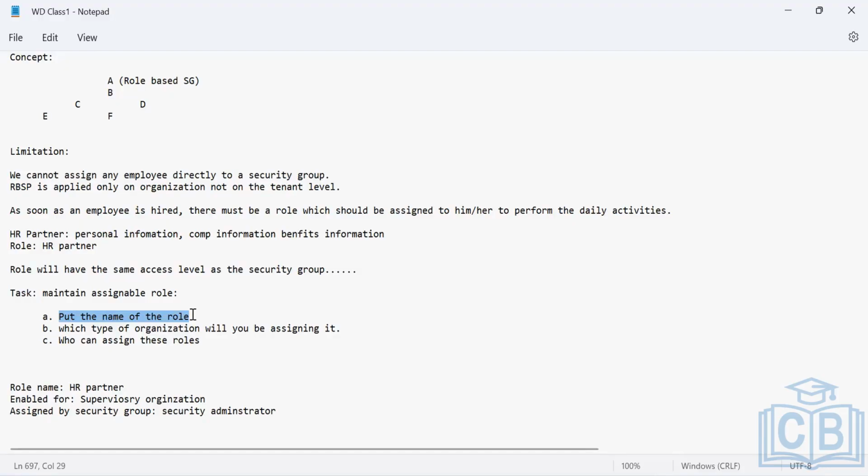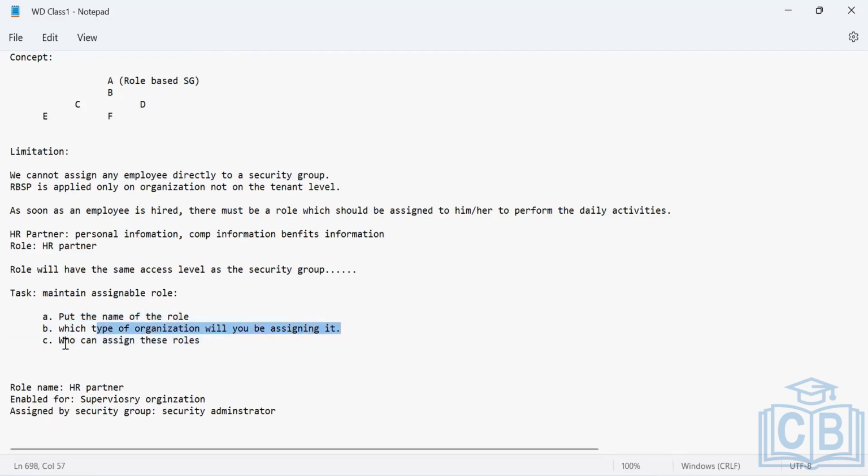I am going to give the permission for supervisory organizations, but not all the supervisory organizations. Wherever you are going to assign that HR executive, they will be limited to that supervisory organization. It's not that they will be moving ahead in all the supervisory organizations. No. That is where you have to identify the type of organization to which you will be assigning it.